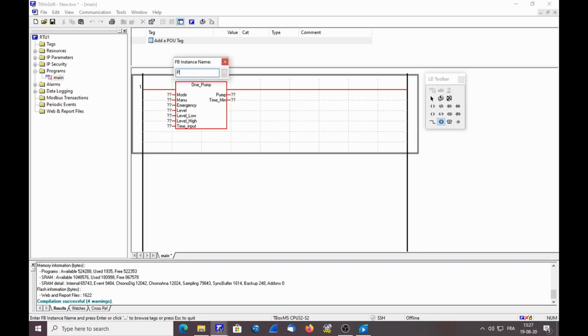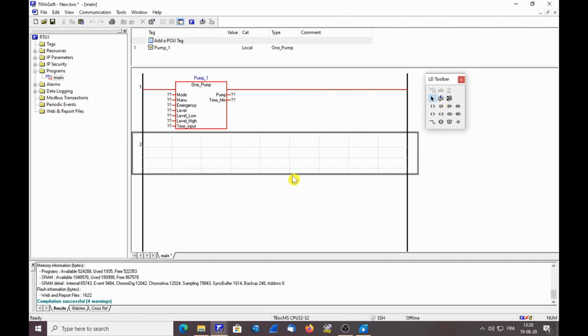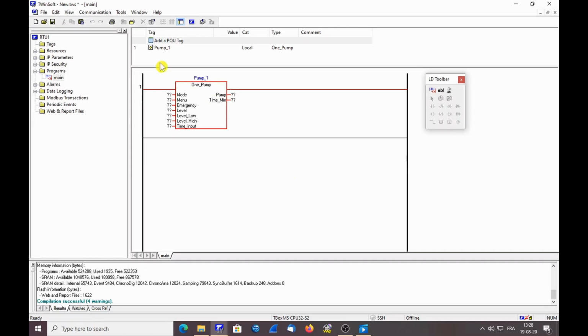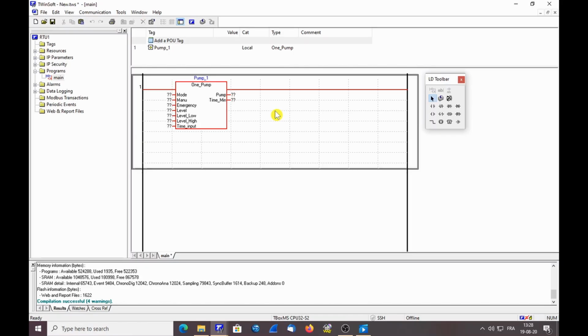So I give an instance name, the same as before. And by the way, if I don't have the tags yet to assign to the arguments, I can just press escape, escape, escape, and save it like that. And later on, when I know the tags, I can just edit the line, double click next to the block, and then assign the tags.